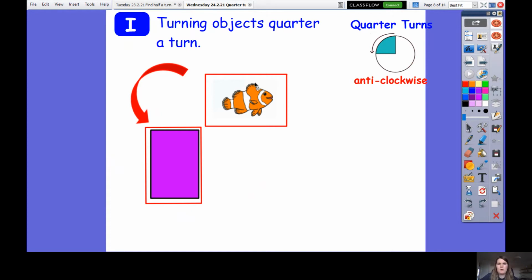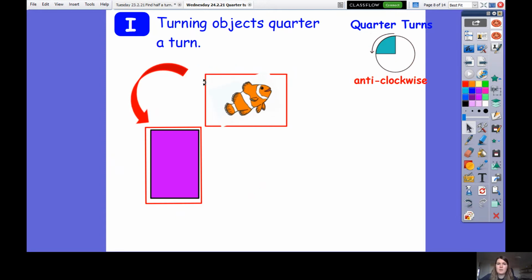Which way does that mean we're going? To the left. Well done. How do you know it's to the left? Because anti-clockwise is to the left. Fantastic. So where would I want the fin to end up at the top here? When it reaches the arrow. Okay. You're going to tell me when to stop.